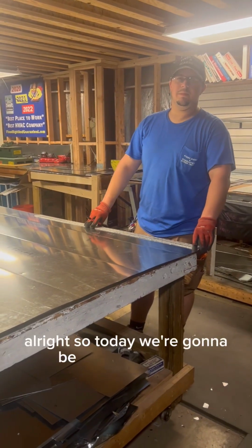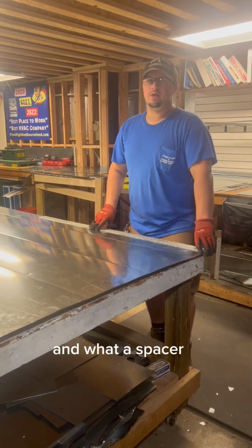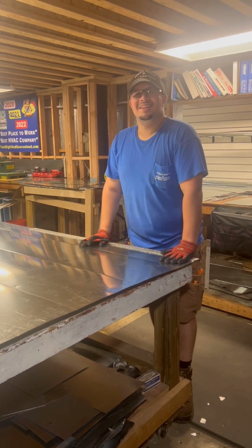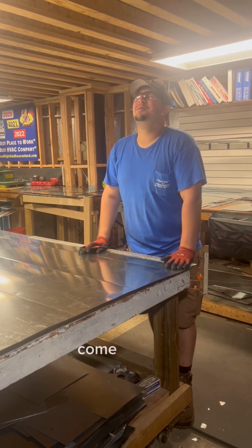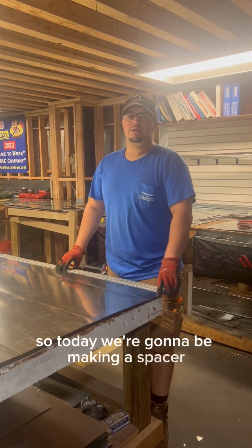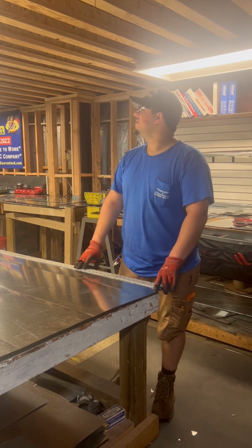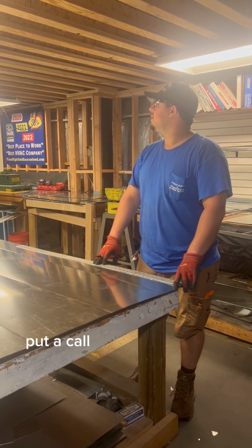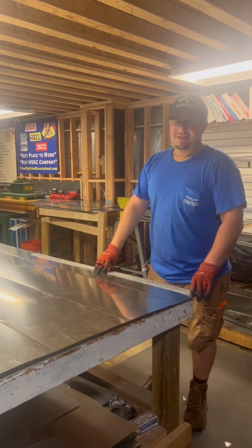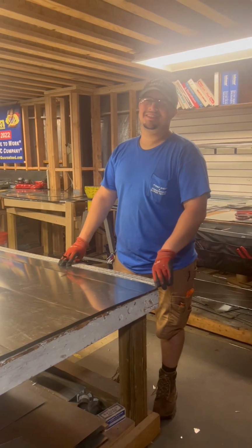All right, so today we're gonna be making a spacer, and what a spacer is, it'll restart it. Gosh. No, that'll just be a blooper. Come on, man. All right, you ready? Yeah. All right, so today we're gonna be making a spacer, and what a spacer is, it's just. I'm heading out. They just put a call on me. All right. Just letting you know. Okay. Bye. Love you. Love you. All right, take 3. All right, you ready?